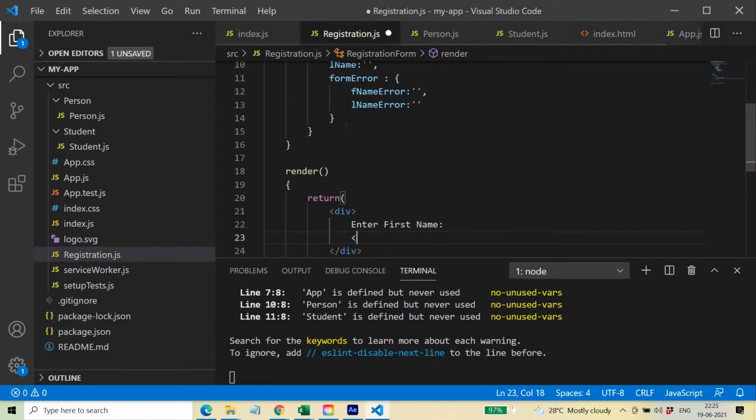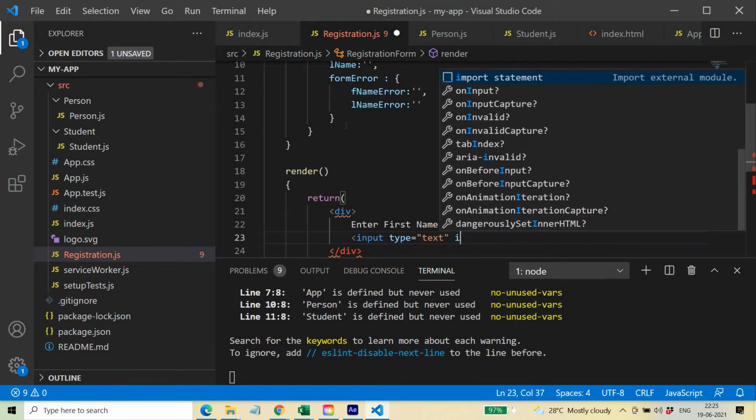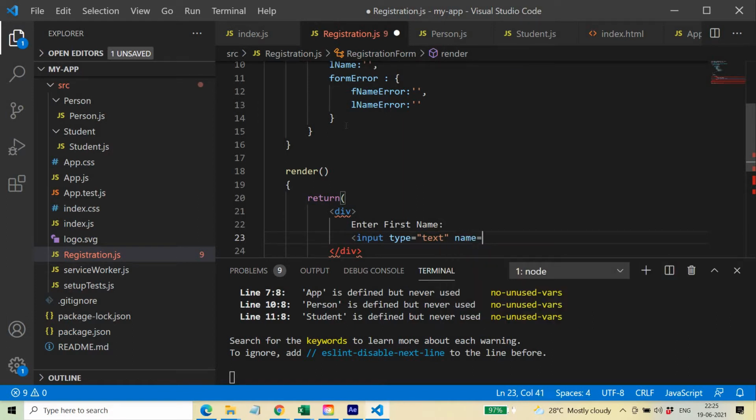Let me write input type is equal to text, and name you can give anything like fname, and onChange.